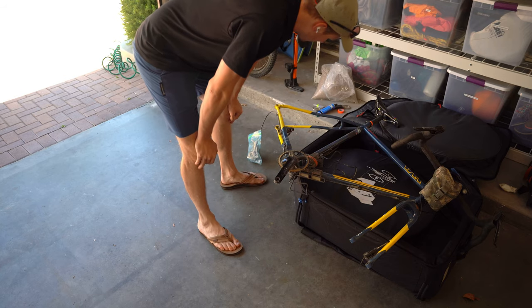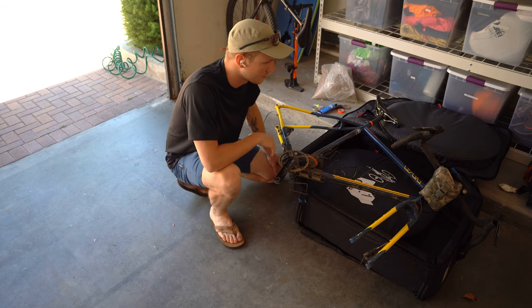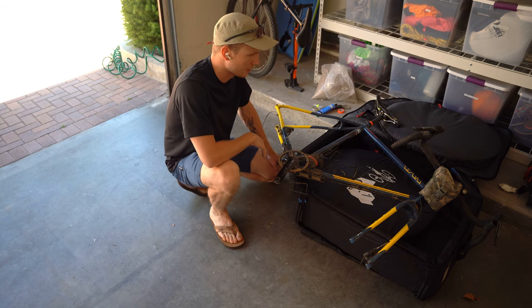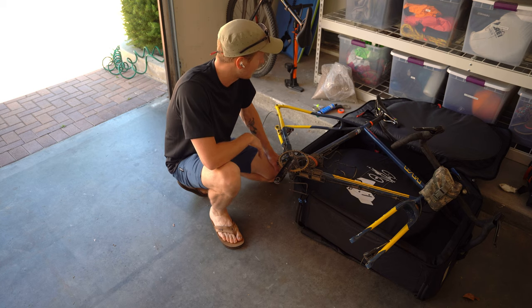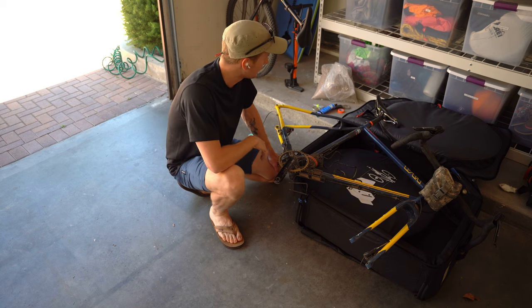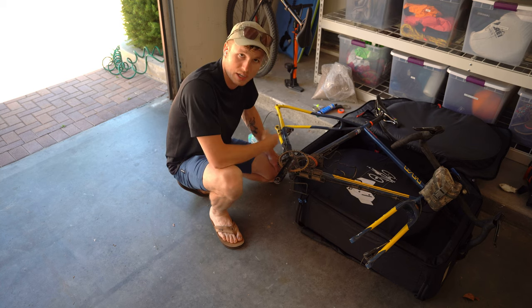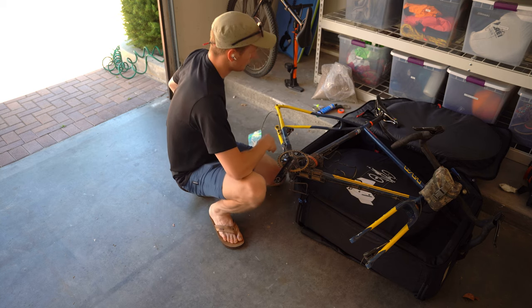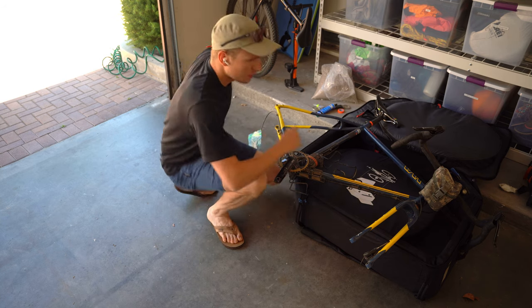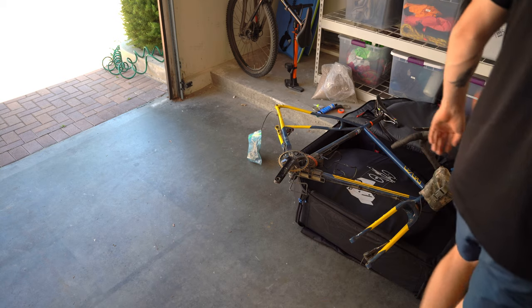This is the part where it becomes handy to have a bike stand. But right now, I'm about to do all this stuff without a bike stand and kind of just wobble everything around, and everything gets a little bit hectic, but you know, it works. I've done this a bunch of times. One time my buddy that I showed up at did have a bike stand. Helped a lot. But we do not need that. We are strong, like bull. Ha ha! Found it.